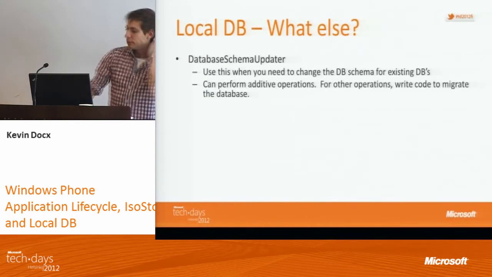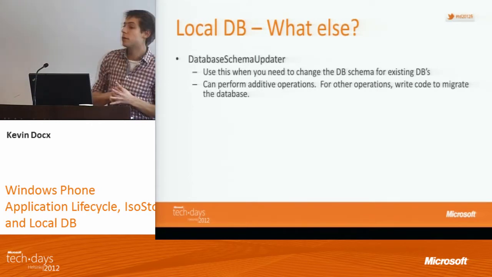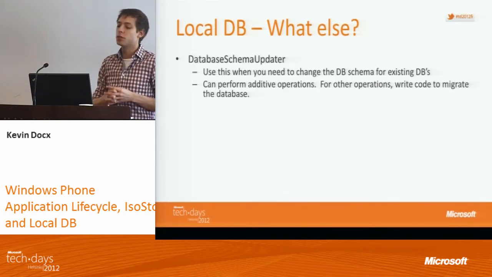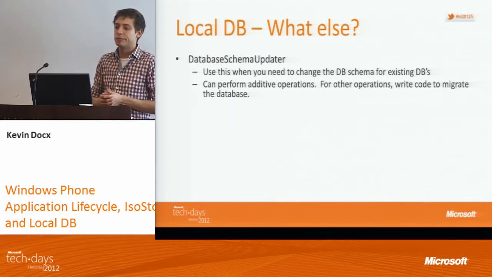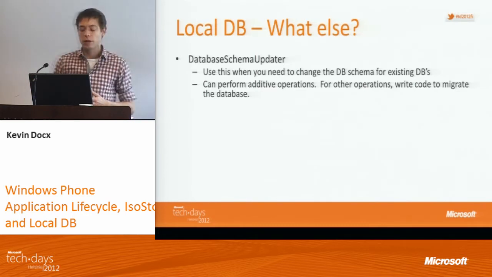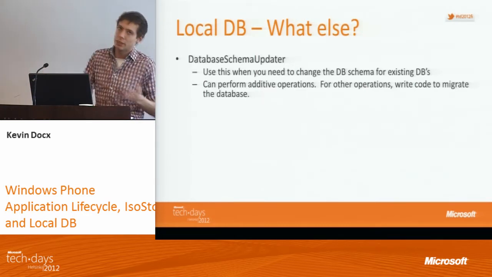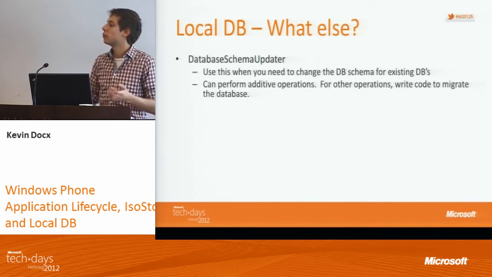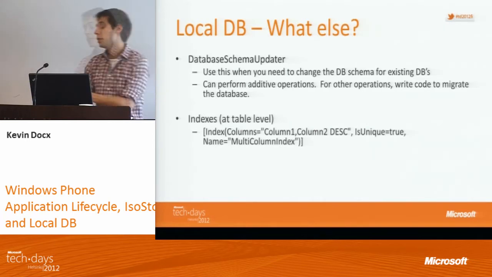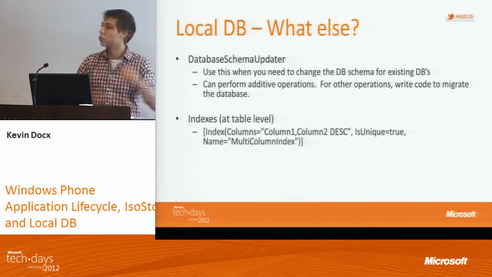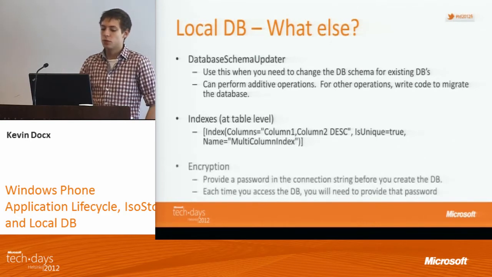What else have we got? You can update your database using the database schema updater. That's pretty important when you need to change your database schema between different versions of your application. You can use additive operations here, so adding a few columns. If you want to do more, you should probably have to write some migration code. You can use indexing to ensure your search keeps going fast.